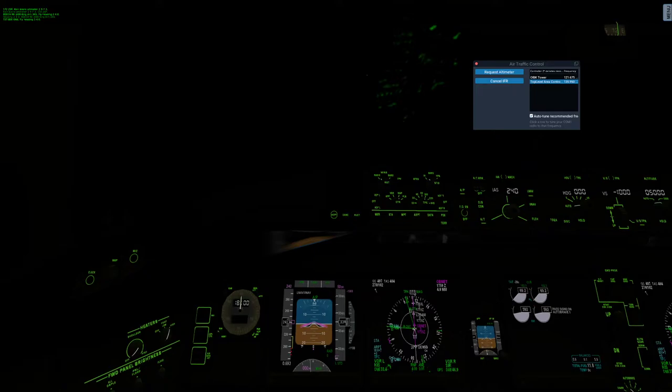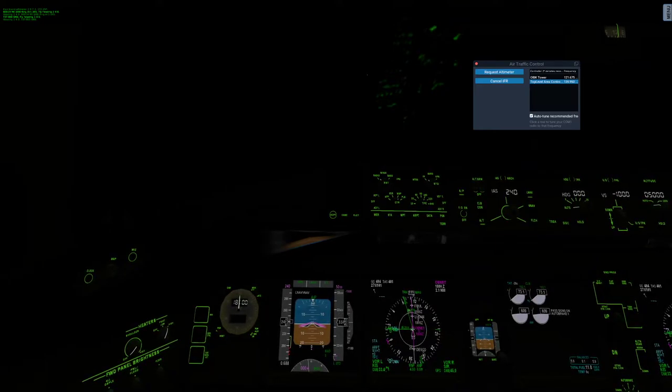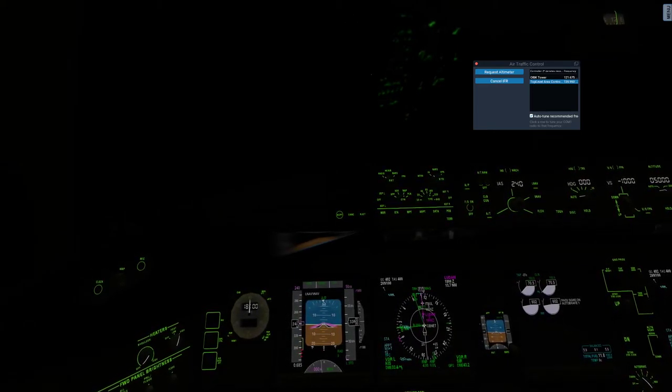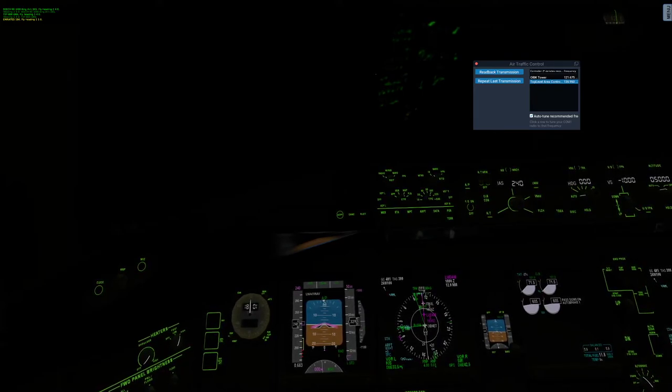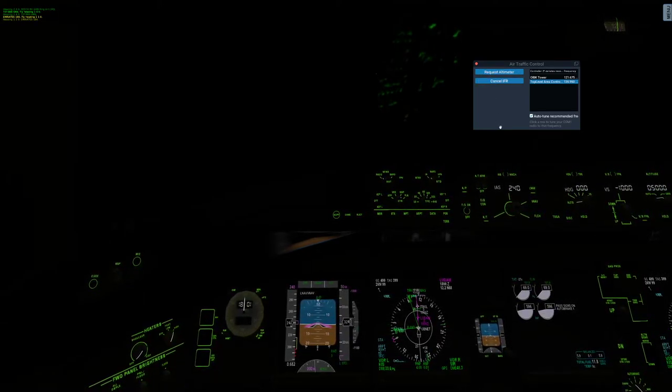737 to 800 6 November November, fly heading 140. Fly heading 140, 737 to 800 6 November November. Emirates 184, fly heading 110. Fly heading 110, Emirates 184.